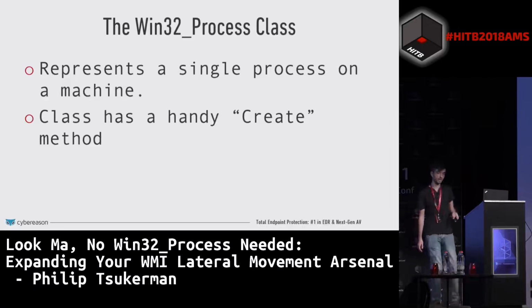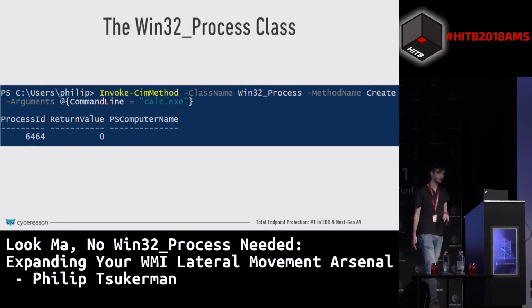So let's get back to WMI lateral movement as it is known now. This is done by the Win32 process class, which represents a single process on a machine. The class has a method called create, and calling it simply calls create process on the machine. So what happens behind the scenes is that we, as a WMI client, speak with either a local or remote instance of the Win management service. It checks which provider is responsible for Win32 process. It finds out it's a provider called CIMV2 and passes the request to that provider. The provider knows how to create processes. It creates it, returns all of the return codes back to the WMI service, which then gives it to the client.